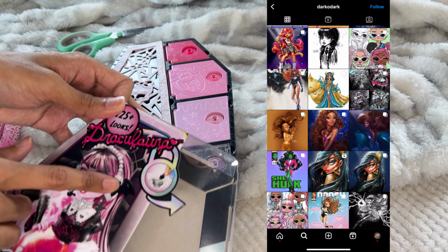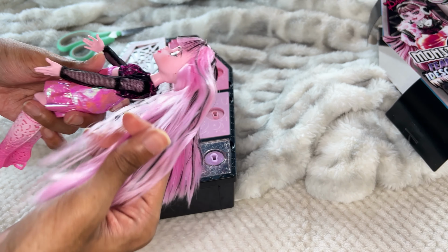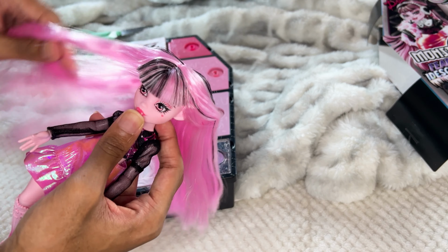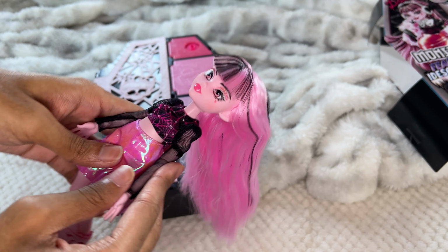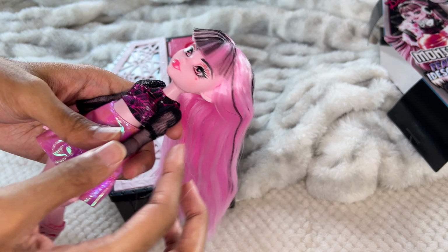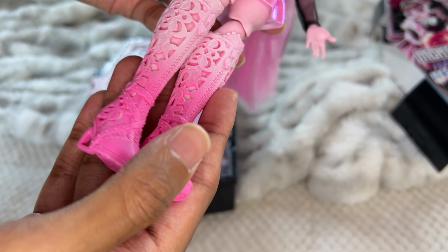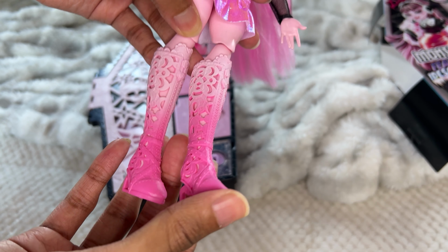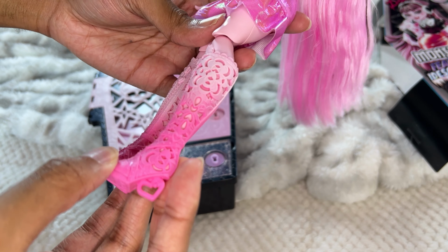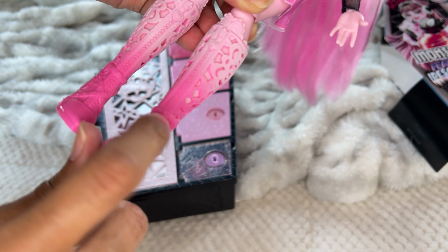Does she come with those earmuffs? I'm gonna cry. I guess it's poly. It kind of feels like Saran, but it is poly, I think. It's okay. Honestly, it's not too bad to the point where I would want to change it. This is a cute shirt. I like this a lot. Oh my gosh, I'm in love with her. I'm sure the earrings come in here, right? Look at this. Ooh, I love these boots. Like everyone else said, it could do with some painted detail. I might get some silver or some kind of color to color these little buckle portions in, you know?